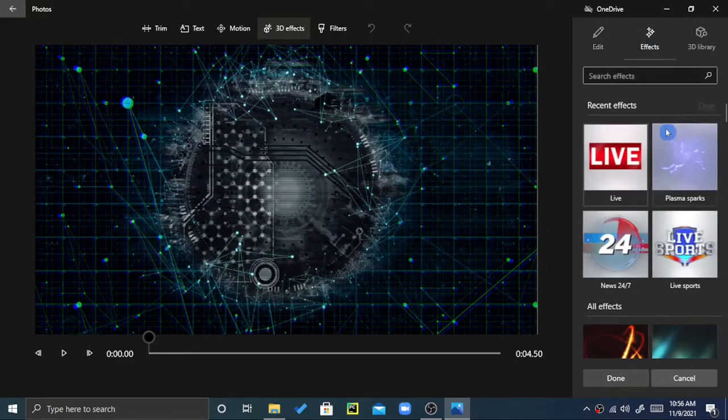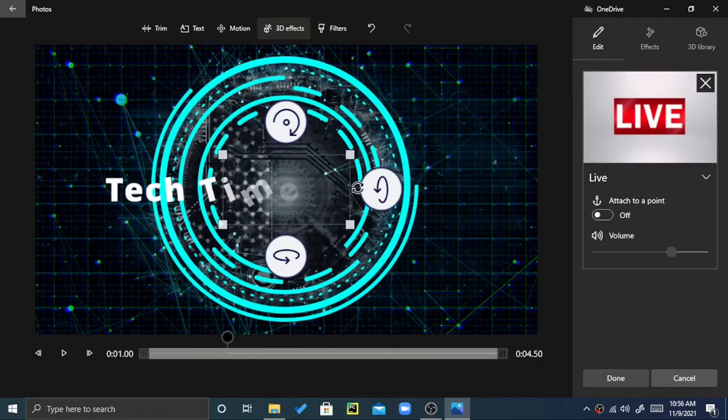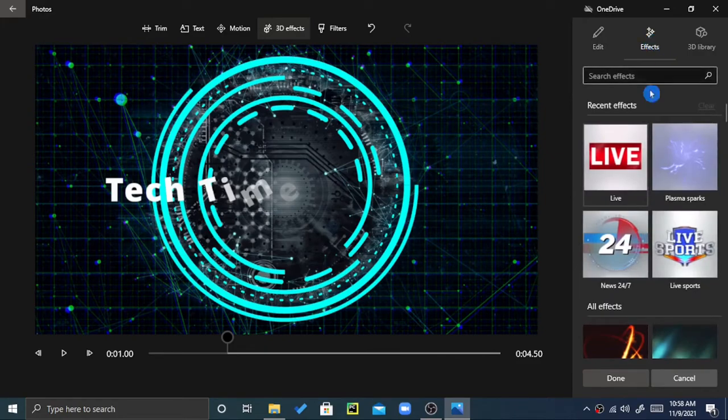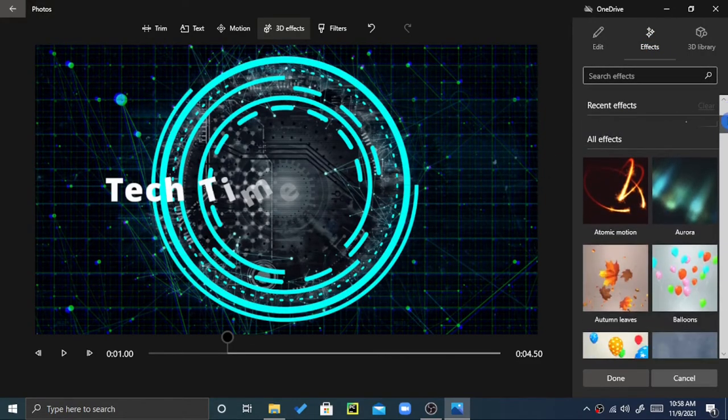For example, let's add this live button right here. Give it a moment to load up. So unfortunately the live effect, I can't load that into the project, so you can go ahead and try to load them. I think it takes a bit of time because there are 3D effects. So let's move on with the video.